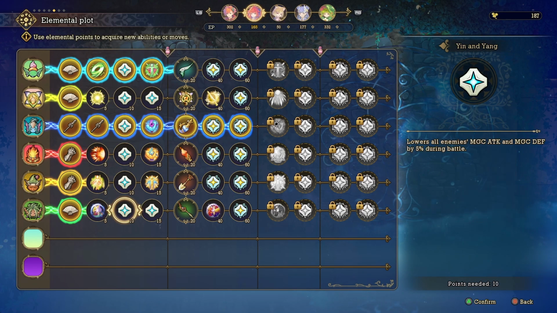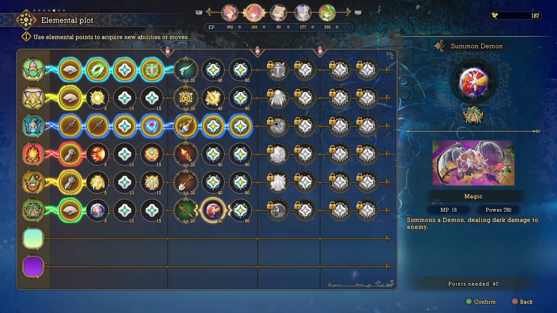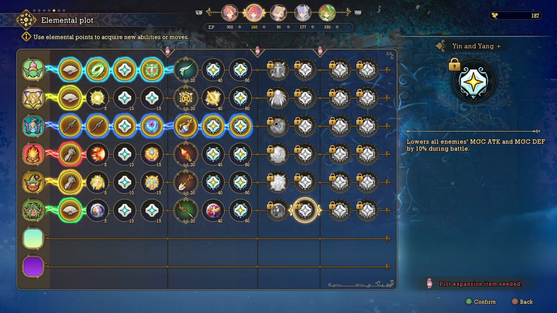So you just get that base. Yin and Yang. Lower all enemy magic attack and defense by 5% during battle. Stealth Fundamentals. Less likely to be targeted by enemies when casting. Summon Demon. Summon a demon, dealing dark damage to enemy. Seal of Banishment. Lower enemy magic attack and magic defense when summoning magic connects. Summon Gartlegrog. Summon Gartlegrog, dealing fire elemental damage.